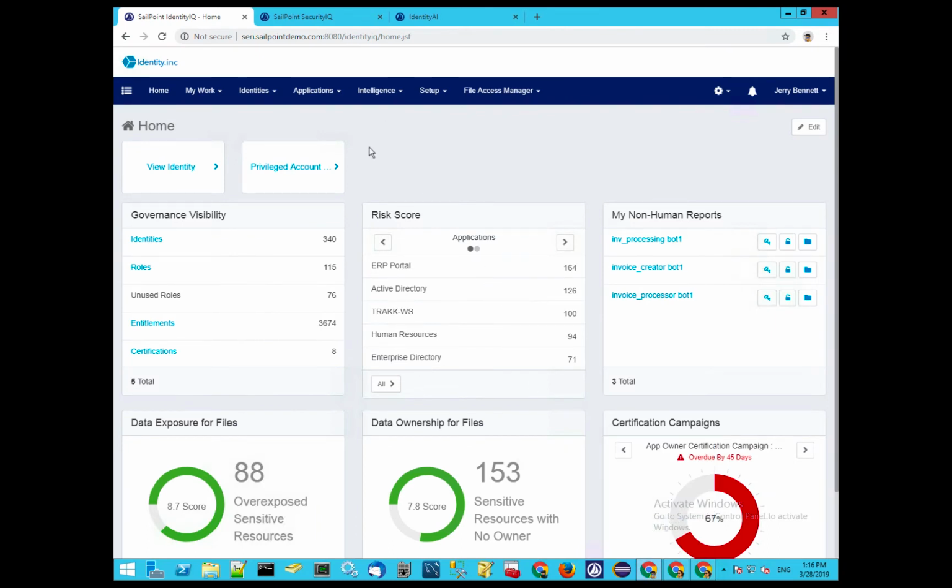So first, we're going to start as that Jerry Bennett, that IT security manager, the person in charge of the identity management and governance project here. A couple of things to note that are of interest in here. One is, when we talk about all users, let's show you what that means. Certainly employees are a very common type, and they often come in through an HR source. That's their system of record. However, different users very commonly come in different ways. We see users come in 3 to 5 different sources into most systems out there, into most organizations.